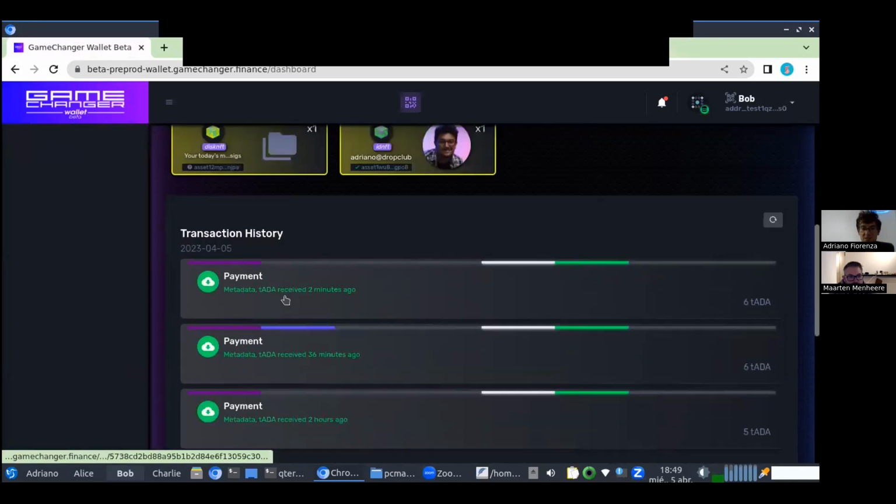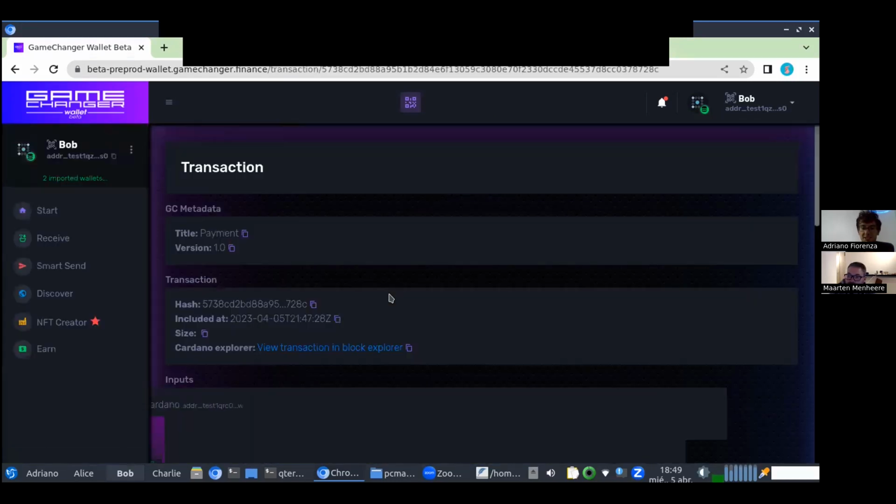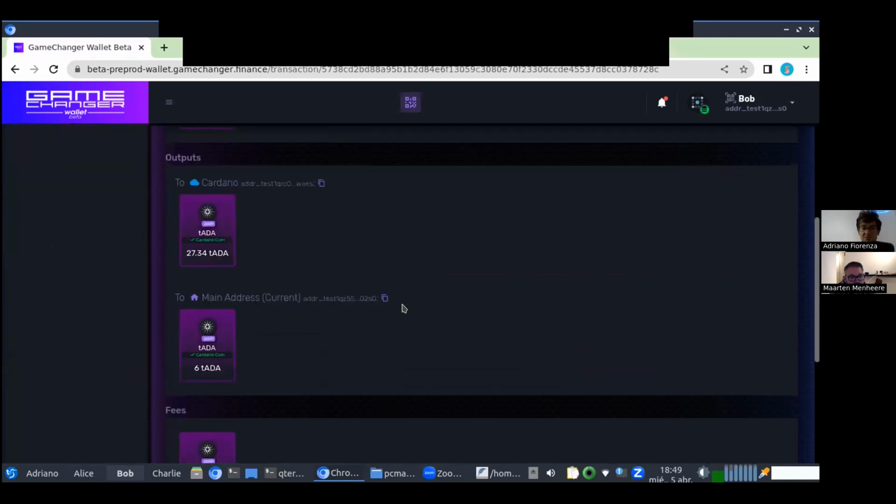We see that we have this transaction 2 minutes ago confirmed with the 6 status here, received on this wallet, main address, current address, because we are on Bob, and Bob was the merchant.